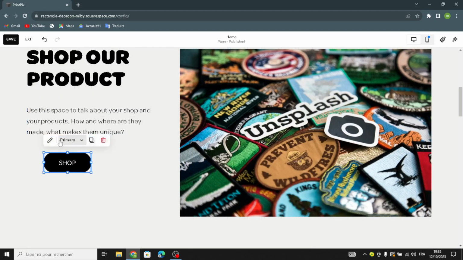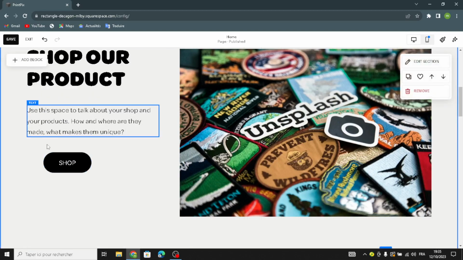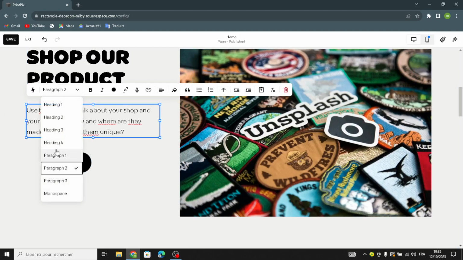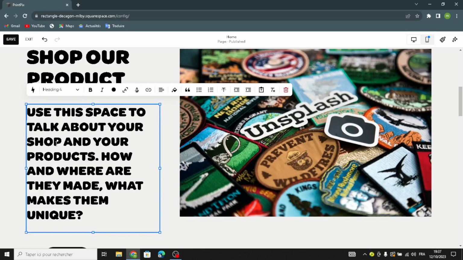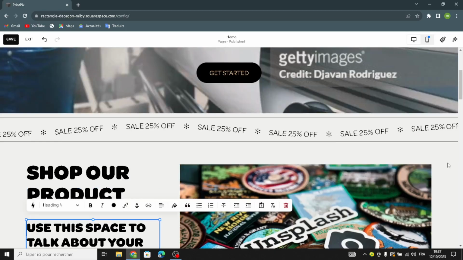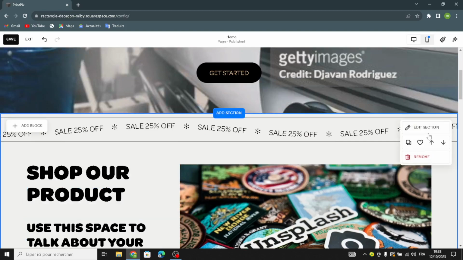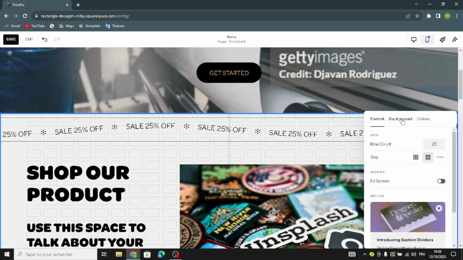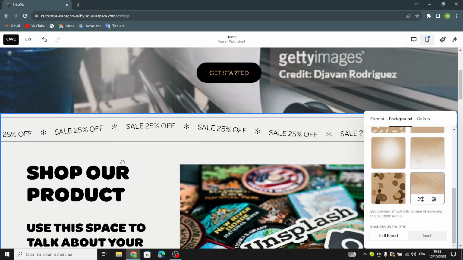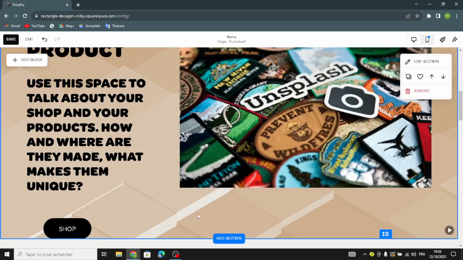And first you have to change the paragraph. Just click here. So in the background you can just select a simple art. You don't have to add an image as a background. Just a simple art is much better, like this.